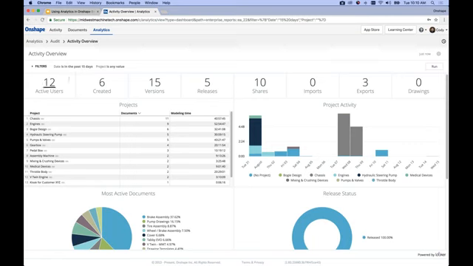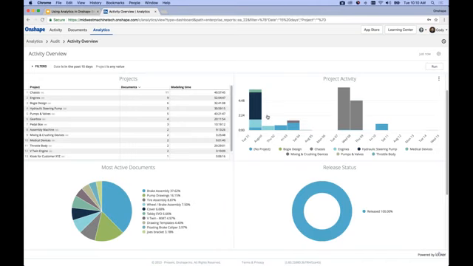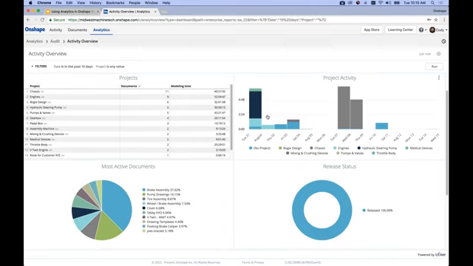Now, you'll see high-level stats for general things: imports, exports, drawings created, documents created, active users, and so on. But then you have all these other bits of information that you can pull from as well. What projects are most active in terms of modeling time? I can see the chassis project has 40 hours in the last 15 days logged in it. So that is by far our most active project in the enterprise.